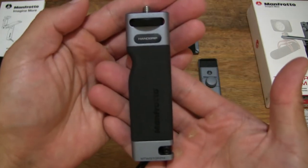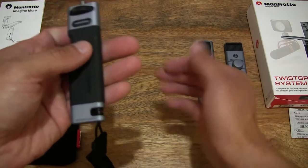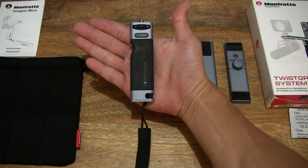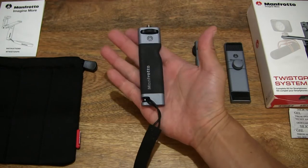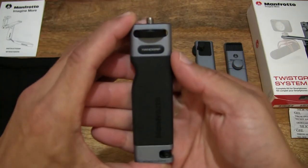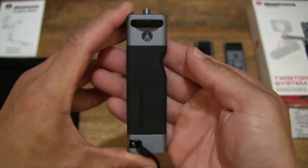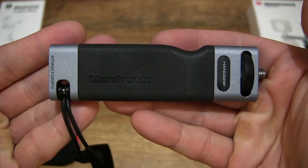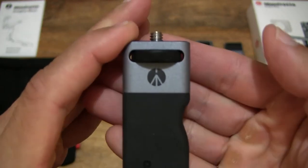Let's take a close-up look starting with the hand grip from the bottom up. Moving the other parts to the sides so they don't interfere, and giving you some idea of the size — that is the hand grip right there, along with its wrist strap dangling just below it, to give you that extra security. It does have a rubber grip to it as well. Very light in weight, this part of the modular smartphone camera rig — this is the bottom of it all. You can see it does say 'hand grip' — so this is the Manfrotto hand grip, which is one third of the complete system. Of course there are accessories which you can add, such as an LED and a microphone, to complete the rig to your requirements.